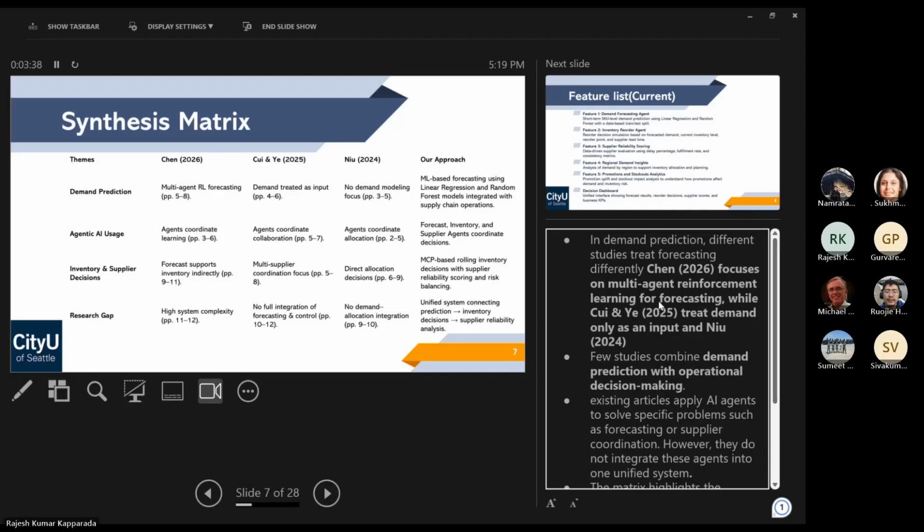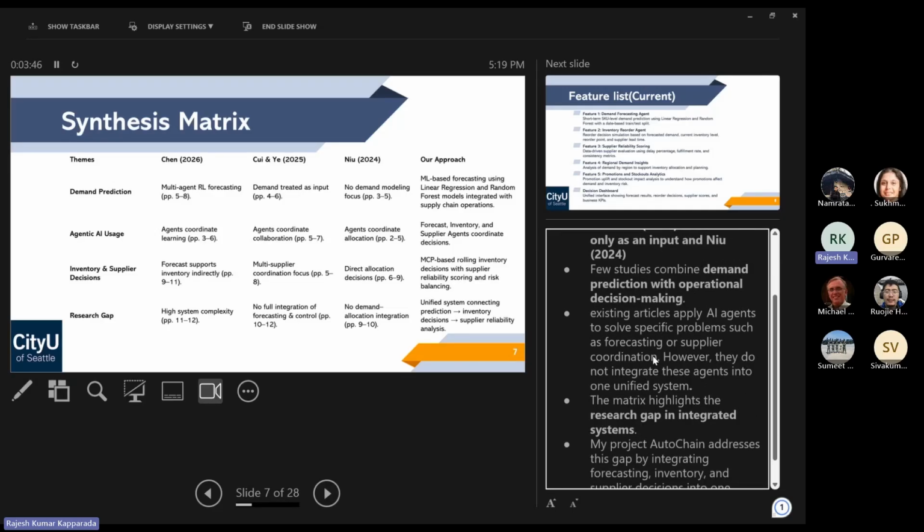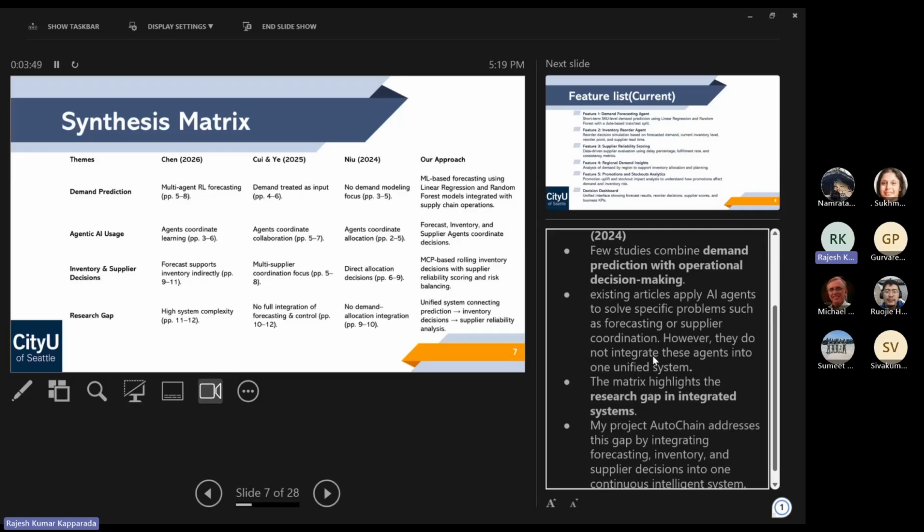Few studies combine demand prediction with operational decision making. These essential articles apply AI agents to solve specific problems such as forecasting or supplier coordination.